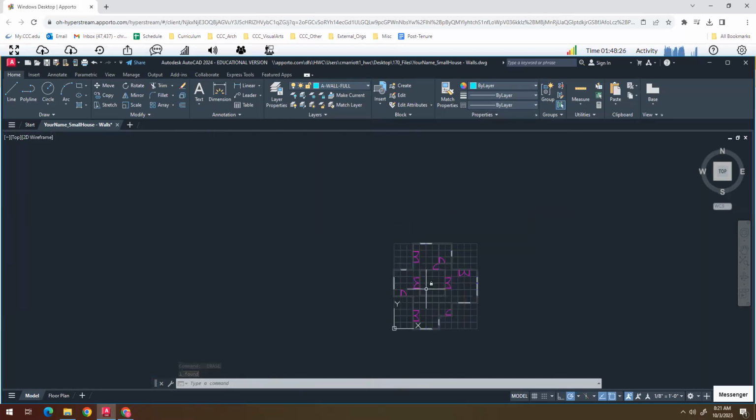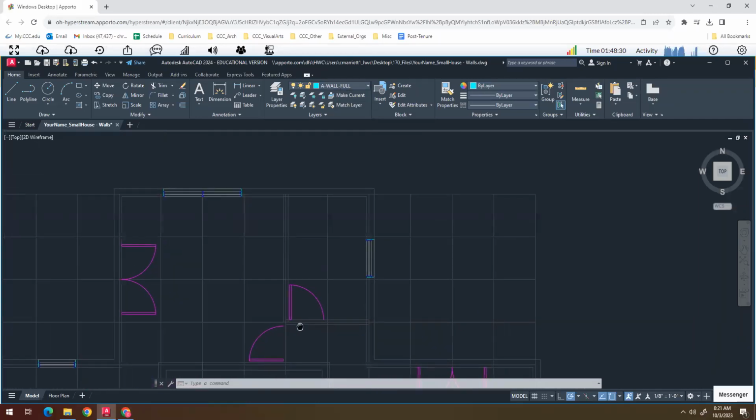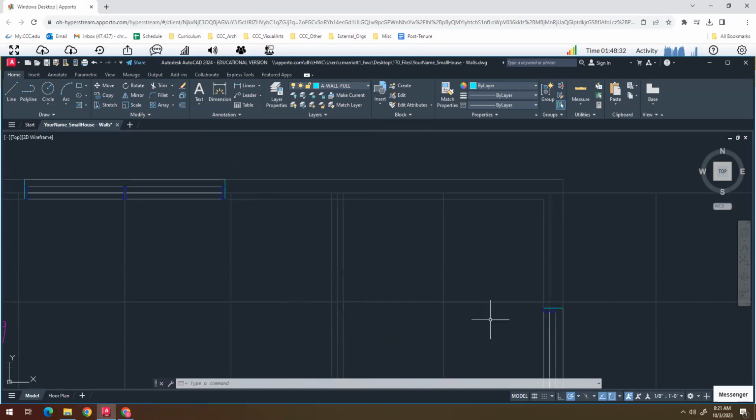Again, I'm back on the layer called a wall full, and I just need to go around and complete the walls. I'm going to use the line command, not the polyline this time. These will be individual lines.